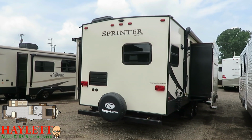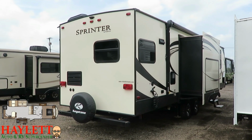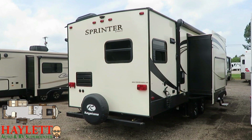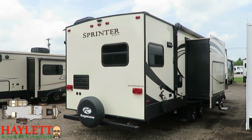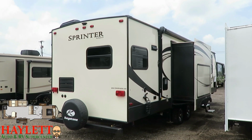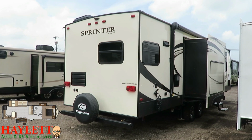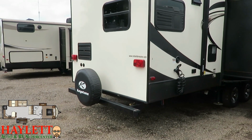There's no issues there. It's going to freak some folks out that the awning goes right over that big deep slide, but it's doing a couple things for us. One, it's keeping a lot of extra heat out of the RV, because slide boxes just aren't as thick, they can't have the insulation levels of something like the main roof. So it's kind of like a free slide awning, because you notice they added slide awnings to the other side, but not here, because they really didn't need to. Secondly, it keeps your outside kitchen nice and covered up, and something people often like is a covered outside kitchen. So we'll open that up in a little bit.